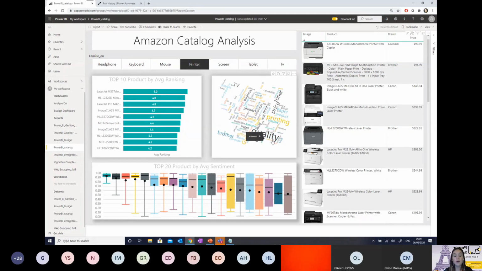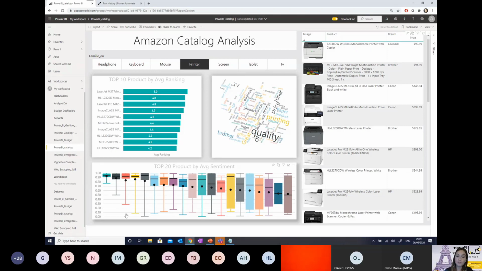To do so, I have used an Azure API, which is called key phrase extraction from text analytics. Maybe some of you are aware of that. I have just passed to Azure the reviews of my customers, and then it has automatically extracted some key phrases, some words, and then I've created the word cloud using the number of occurrences, the number of times that the word is in the reviews.